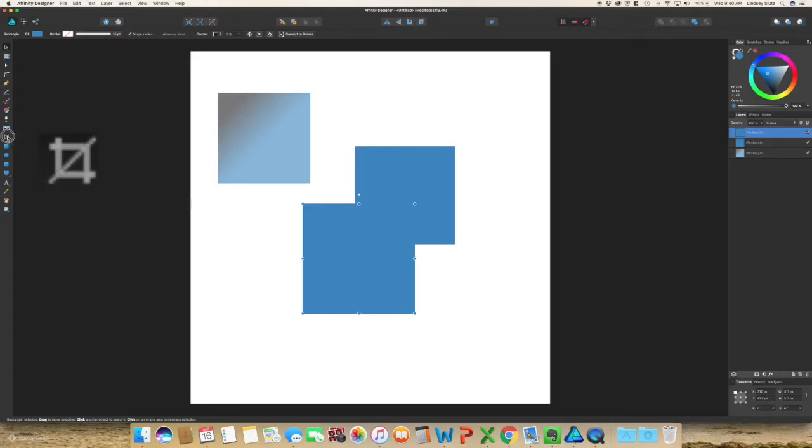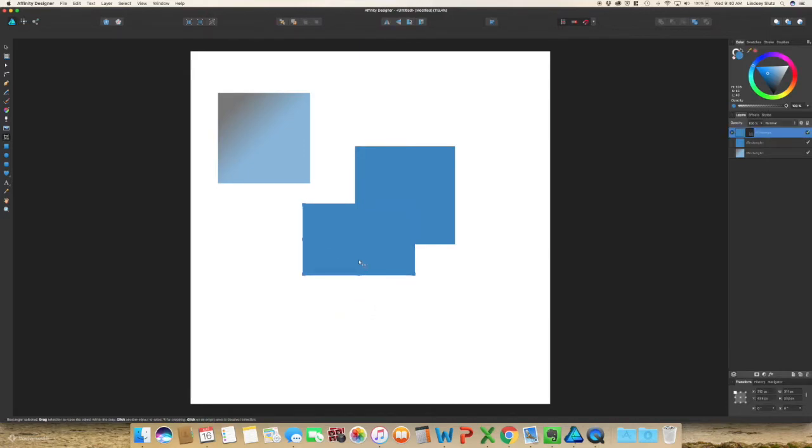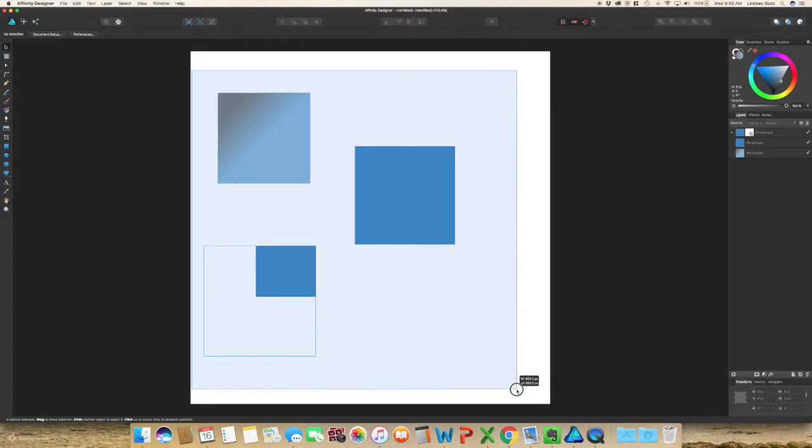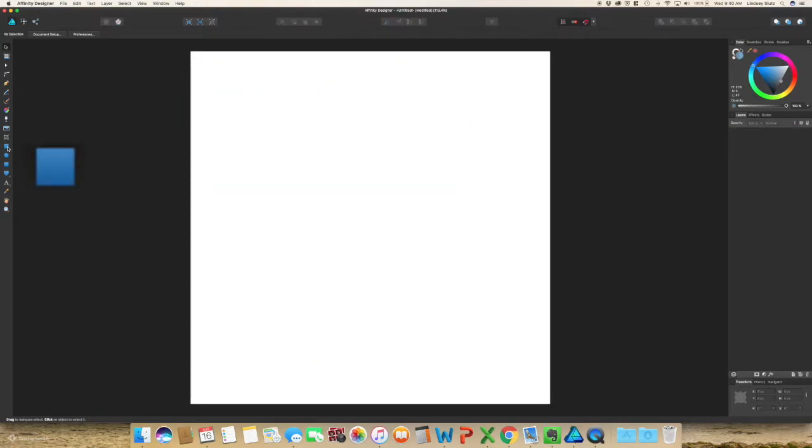Moving down, the Vector Crop tool. So if I wanted to crop this square, I select it and I can move it around. And now it has been cropped. You can always make adjustments as needed. Before getting to the shapes, I'm just going to go through and delete. So your very first tool is your rectangle tool, or M on your keyboard.